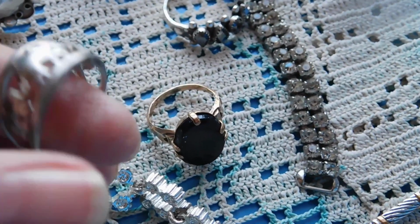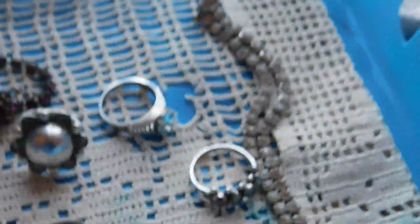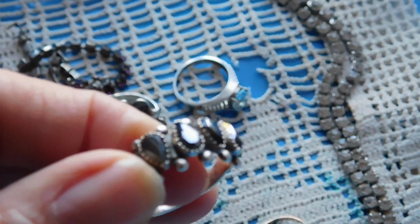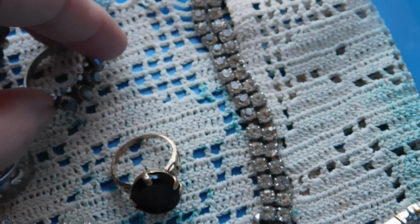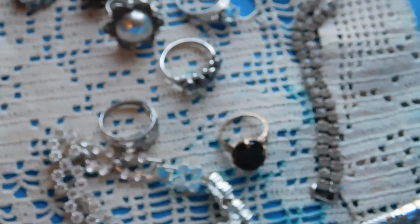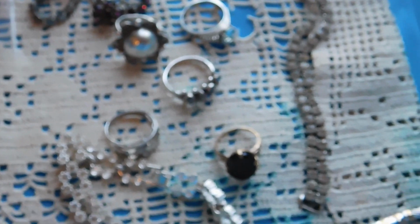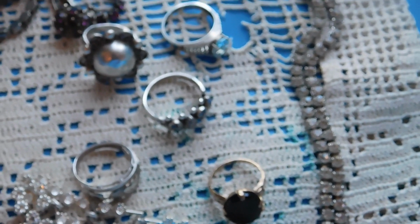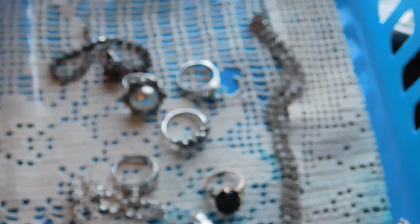And then we have this cute little elephant ring, 3 little elephants on it, sterling silver on that one. That was $24. And this is a hematite ring. This is a Wheeler manufacturing ring, sterling silver. It's kind of a Navajo style. Wheeler Manufacturing provided jewelry for southwestern souvenir stands all over the country, well, all over the Southwest. So it's unclear whether it was made by a Native American or not, but it's pretty. And that was listed for $32.